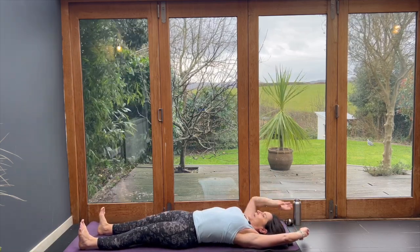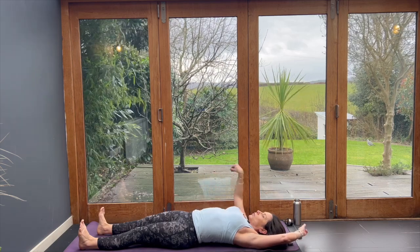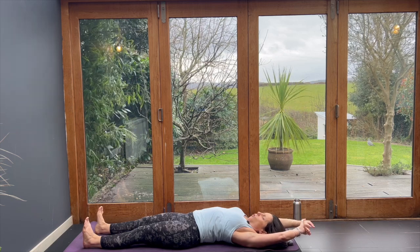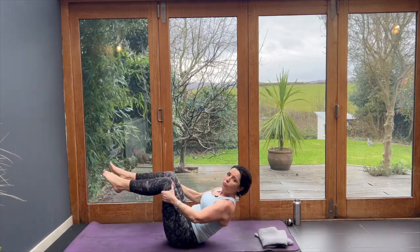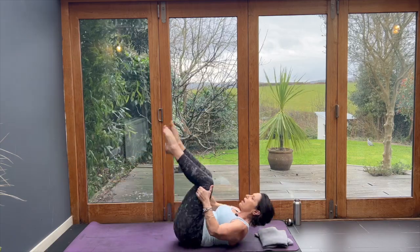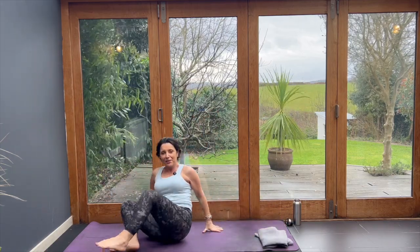Push your heel away. Let those tummy muscles ripple. Hold the other wrist. Push the heel away. Oh. Do what you need for your neck, your hamstrings, your legs. And when you're ready, rock. We love a rock. It's good for the spine. Take a seat and find your inner zen, your inner calm.